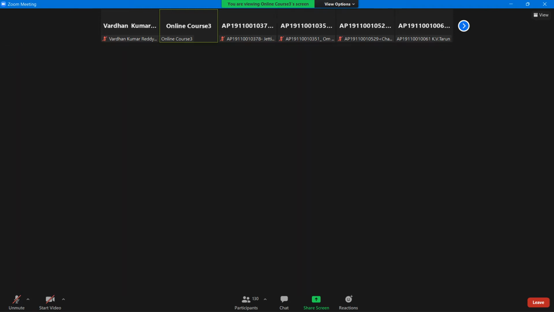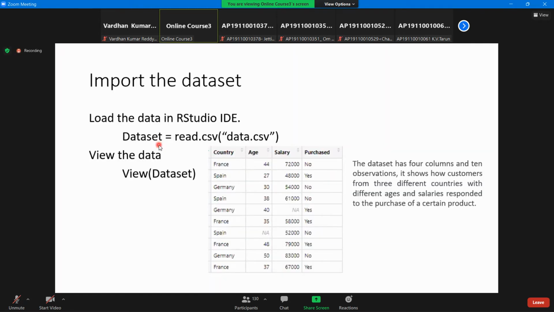And the user-defined variable name can be either lowercase or uppercase, or any combination of both. As I have used this capital D here, everywhere you access this particular data set, you need to use the same capital D only. Otherwise it will not recognize it and will give an error, as it is case sensitive.